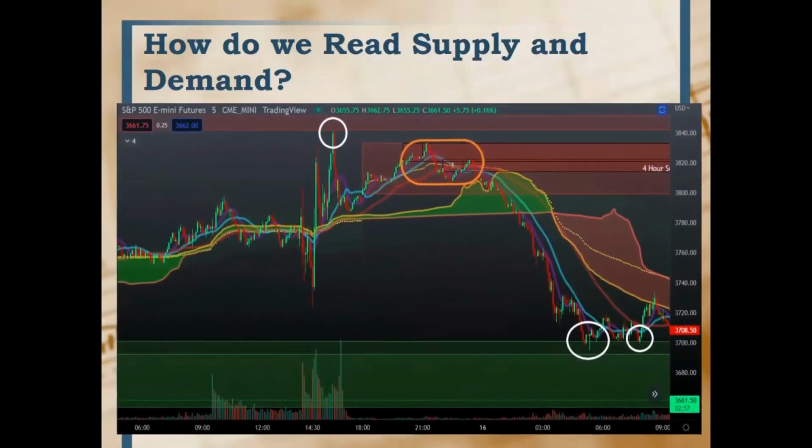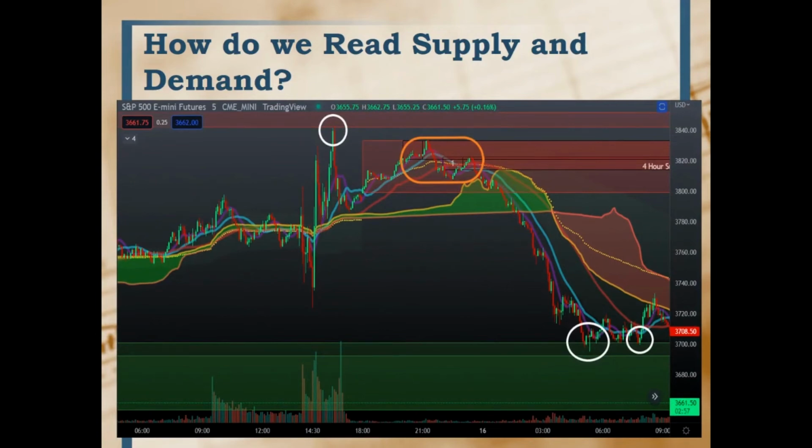Here's a visual example of what can happen when you implement supply and demand zones into your trading. In this first example, we see a stock moving up towards the supply zone that I have marked in red. That little white circle there shows you where the stock hit this supply zone and immediately rejected. The next example of visuals that we have is where we have new supply zones being formed. We have some consolidation in the price action and then a sharp move downward. This is going to cause orders to get left unfilled, creating these supply zones.